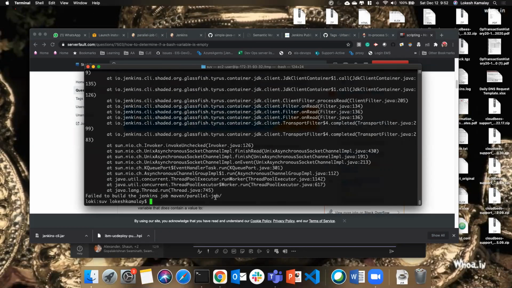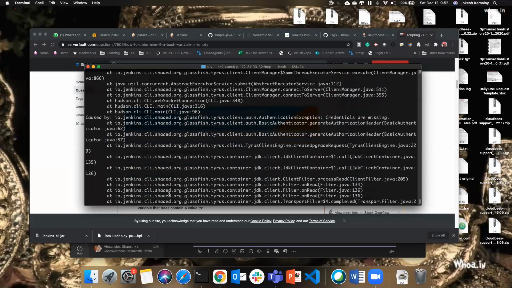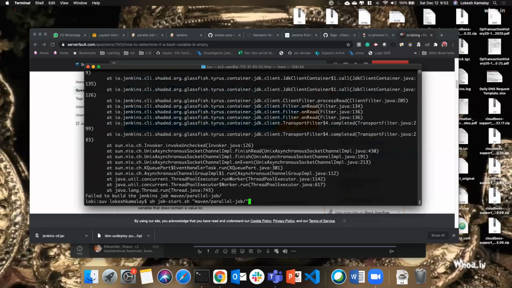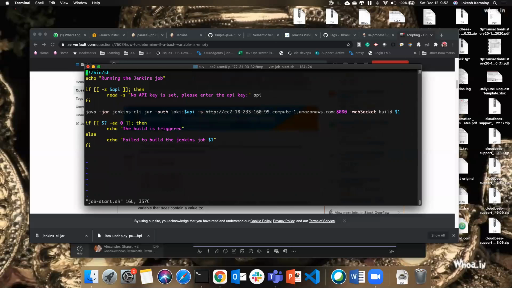It looks like it did not take this. It says no API key set. It is not taking the API key when I started. Not a valid identifier. It looks like I messed up with this.